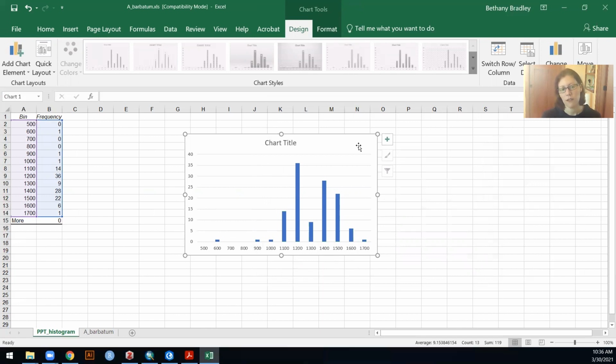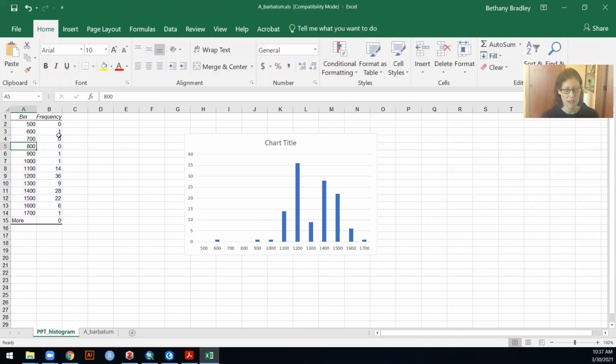This looks totally fine to me, but let's say you had a really low value down here and you didn't want to have all this blank space. You really wanted to emphasize the core of where your data are located. You can adjust the values and the labels over here accordingly. So this one could basically be less than 900 or something like that.